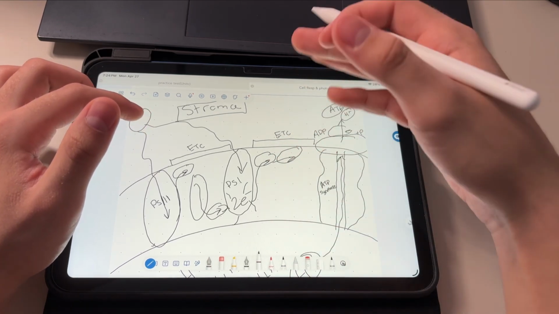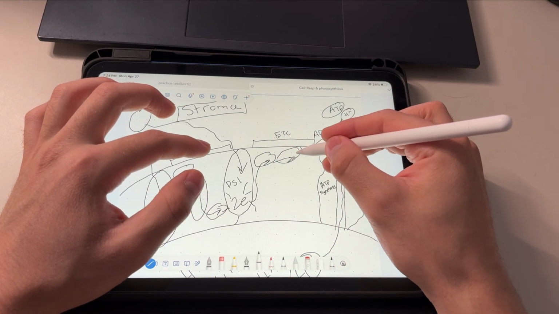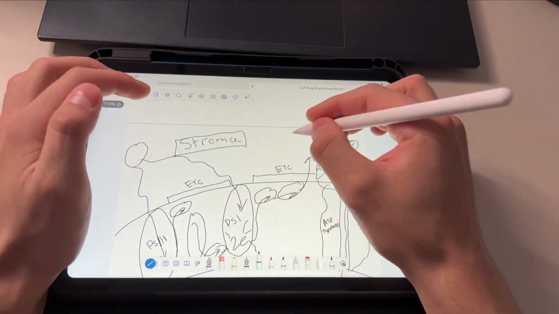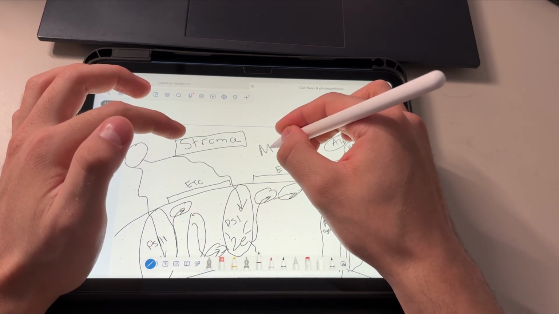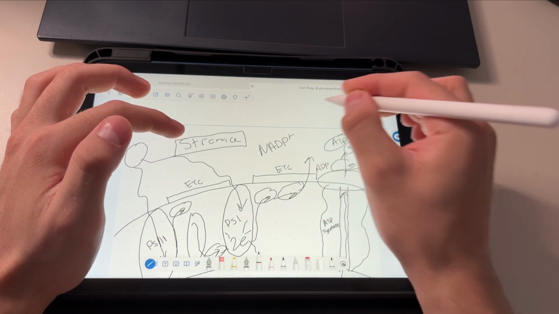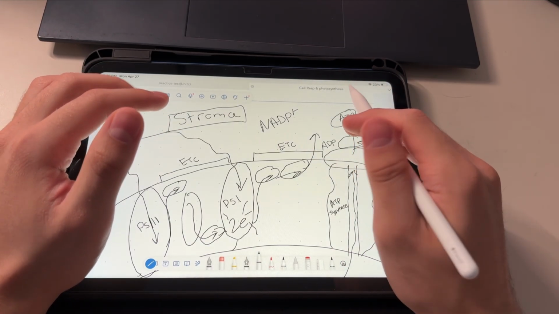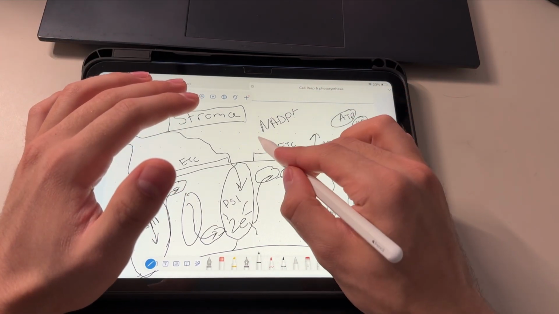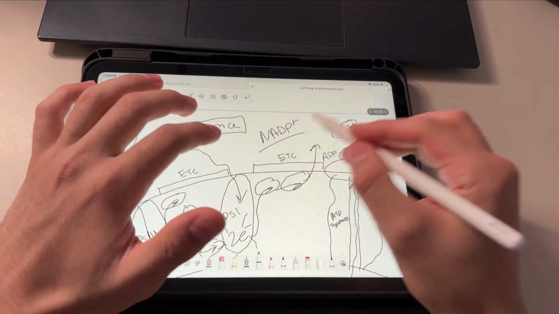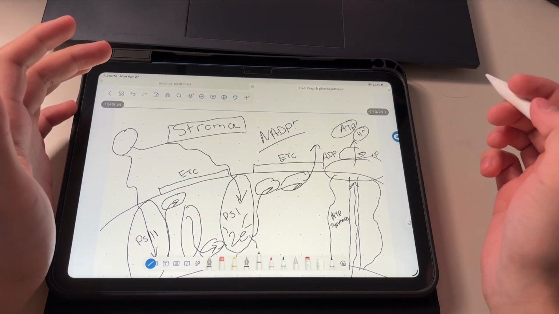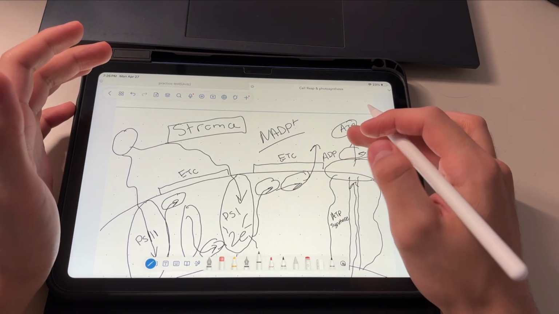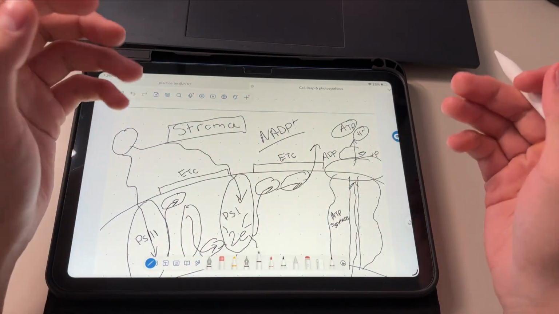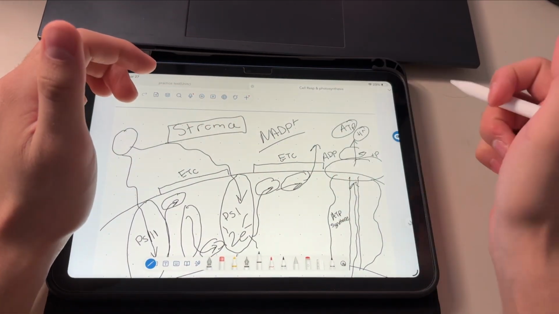And this time we're not trying to pump in hydrogen ions, but what we're trying to do is get the electrons inside the stroma. Okay, so inside the stroma, there's also NADP+. So NADP+ is the oxidized form of NADPH. So we probably used it in one of the other processes and it turned into NADP+. Okay, so this is the same thing that we had with ADP and phosphate over here, right? So we used the ATP in another process, and the ADP and phosphate are now left over, and we're trying to get more energy and we're trying to get more electrons.